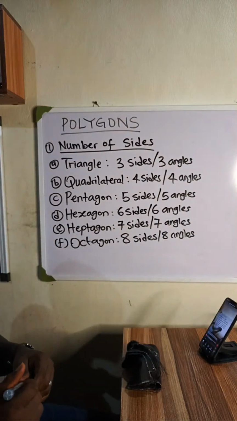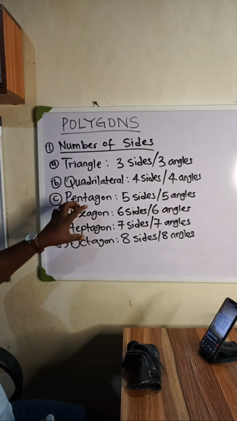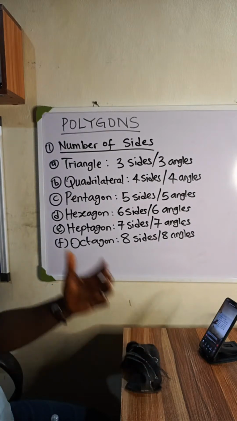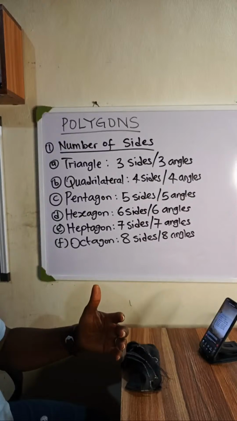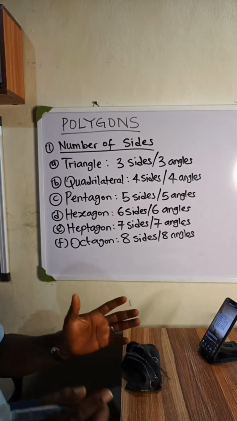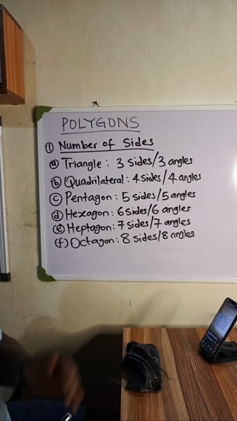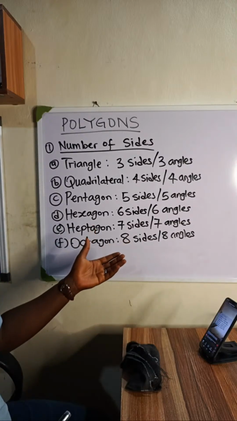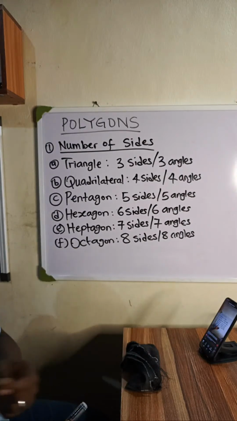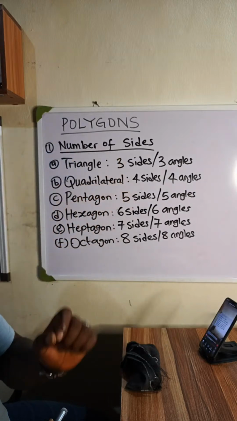So this is important because in some questions, you might just be given the shape and you might not be told the number of sides. If you are told the shape involved in that question, but you don't know the number of sides, you might just end up failing the question because you don't know that, for example, a heptagon has 7 sides. So that's why you should know the different types of polygons based on their number of sides.